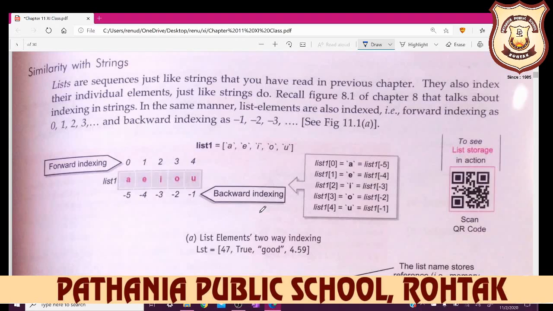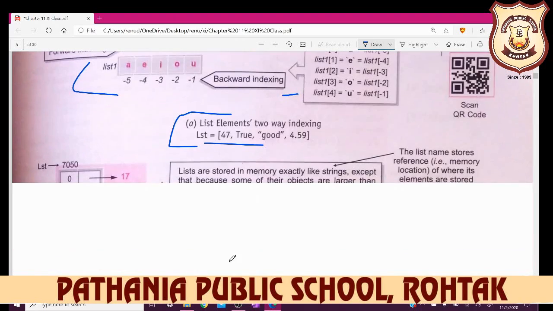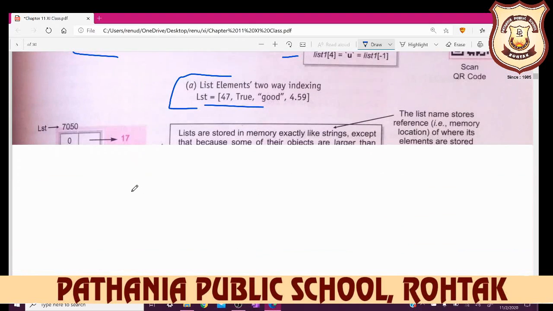Positive indexing always starts from 0, and the last value is -1, and the negative indexing always starts with -1. So same like forward indexing and backward indexing. So here list elements have two ways of indexing.